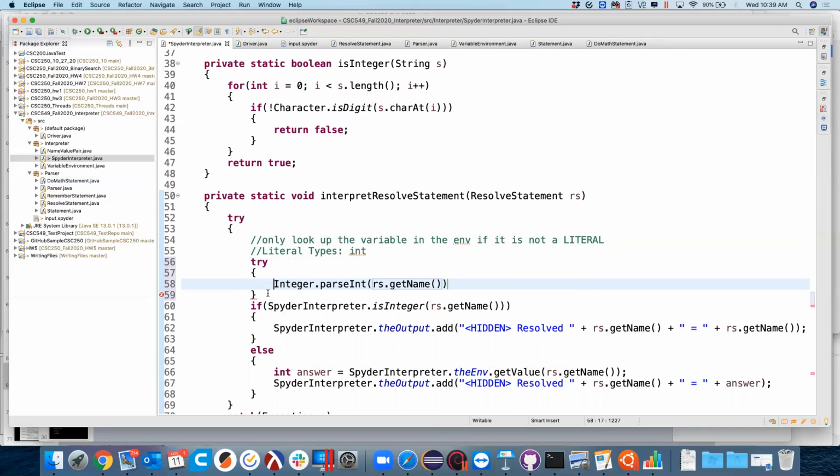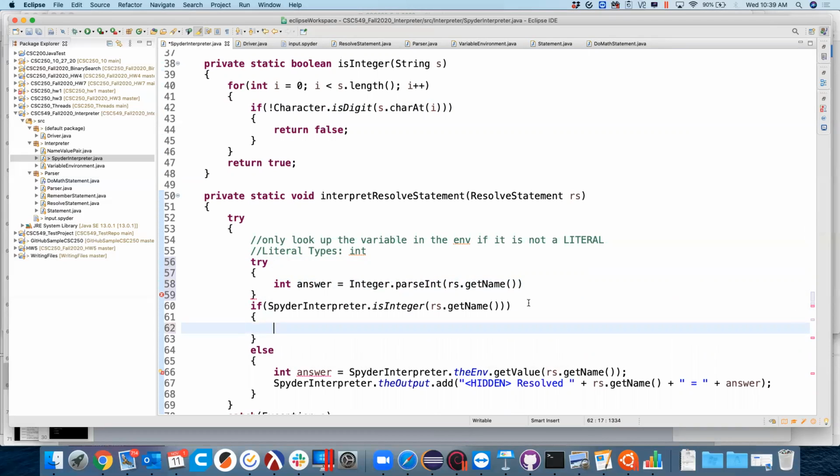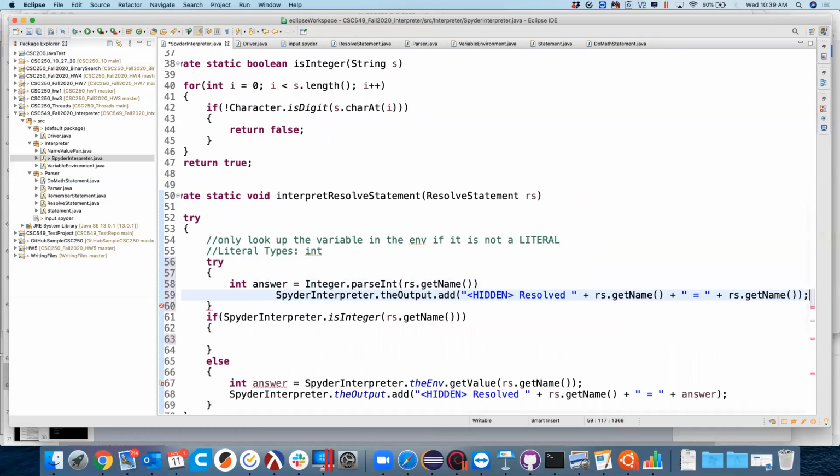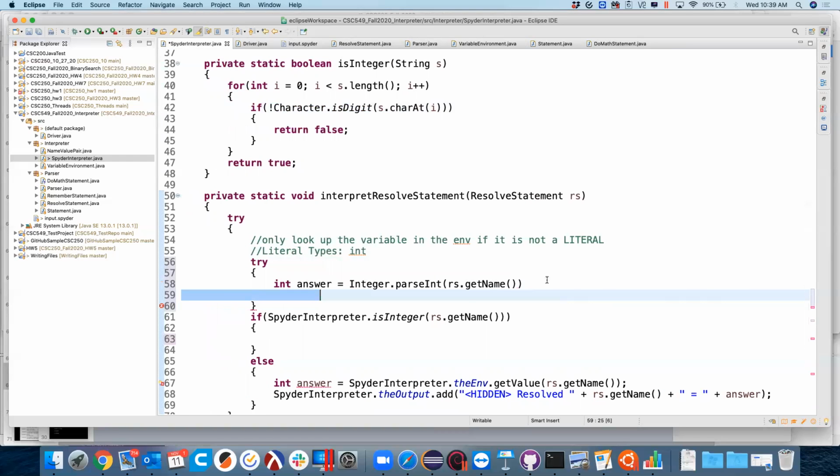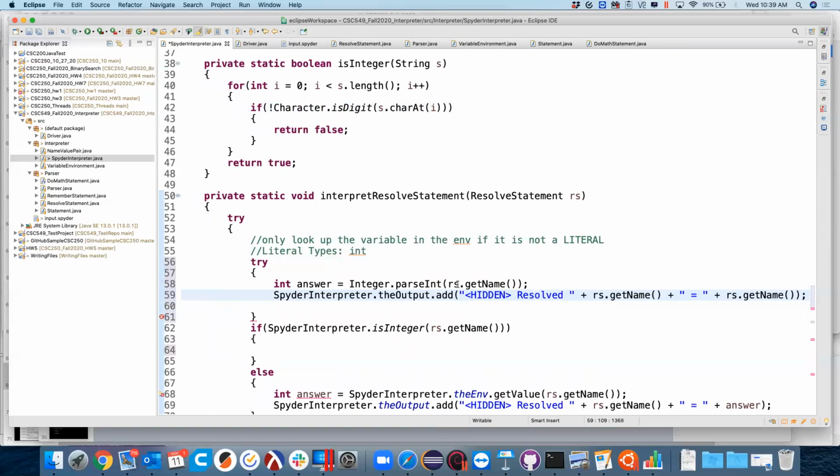And if that works, we'll say int answer is equal to that. If that works, then I'll go ahead and do that.